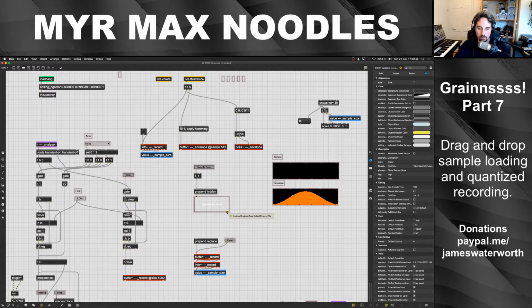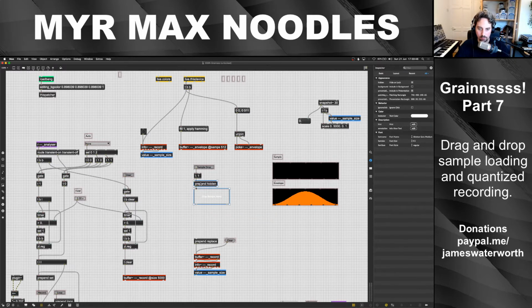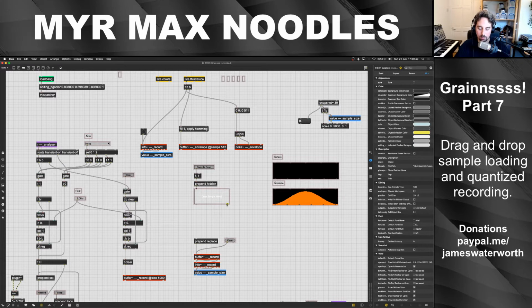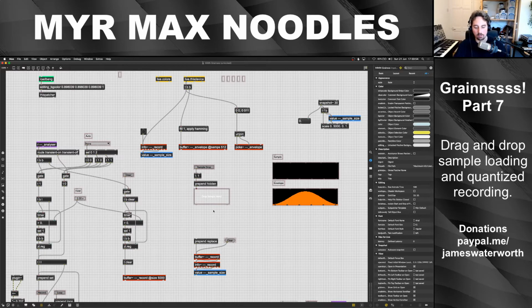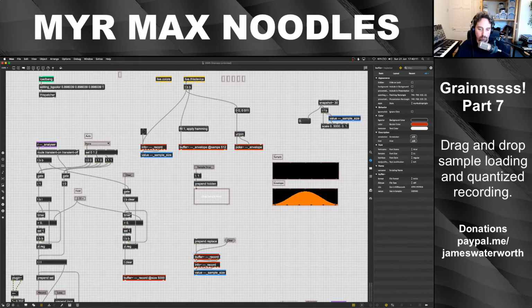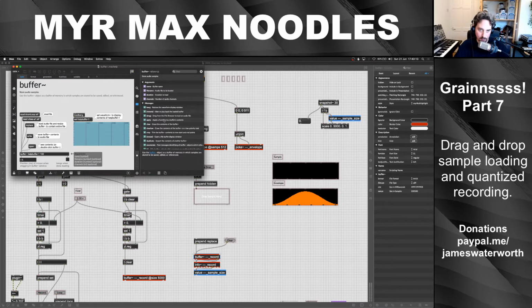Ooh, type-coded drop file. We need to use that. So we want to limit what people can drop on here. We don't want them dropping image files, folders, all kinds of other random stuff that would then be tried to load into a buffer. Some kind of error message would pop up saying, you can't do that. So what we probably need to do is, as far as I can remember, buffers in Ableton generally only work with raw, uncompressed audio files. They probably want WAVs, AIFs. I don't think they work with FLACs.